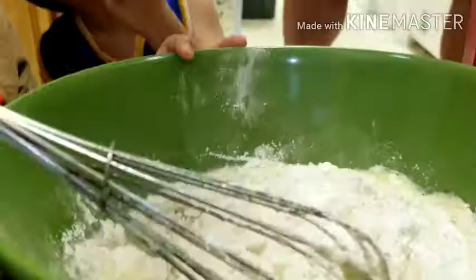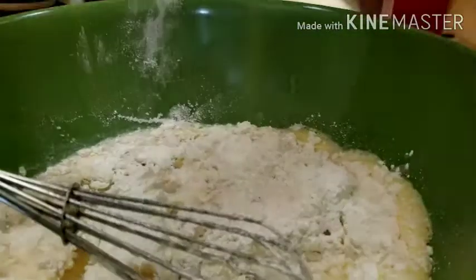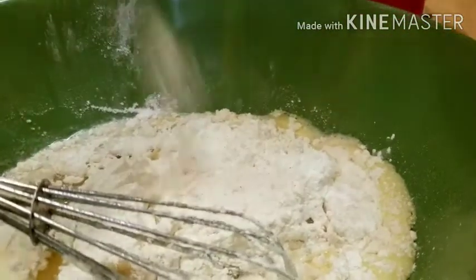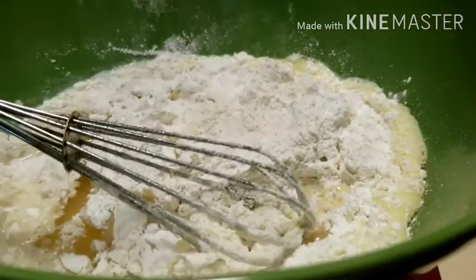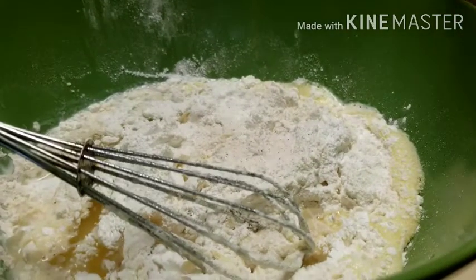Teaspoon salt. A teaspoon is just about that, plus this. There we go. That should be salt. And half a teaspoon vanilla.